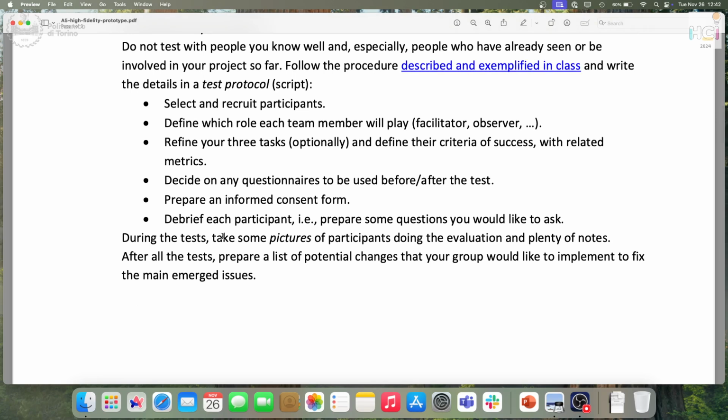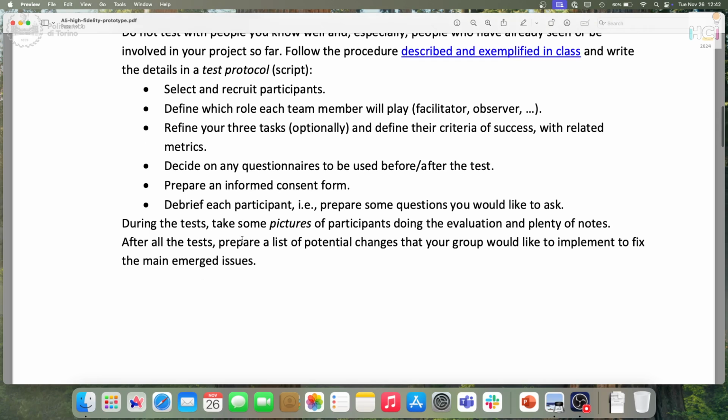During the test, take some pictures of the participant doing the evaluation and plenty of notes. After the test, prepare a list of potential changes that your group would like to implement to fix the issues. And let me highlight potential and would like.